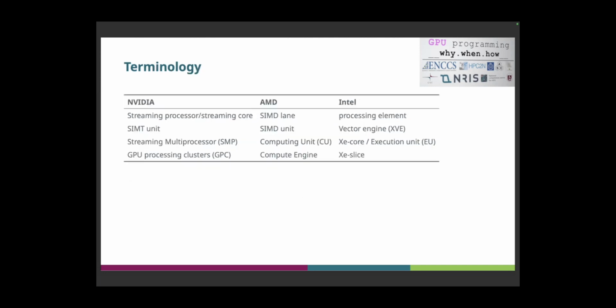GPUs are not identical between producers, but they share the design that we saw at the beginning and in the previous episode. We have lots of small computing elements, which CUDA calls streaming cores. They are not the same cores as on the CPU, but we have to stick with this terminology.